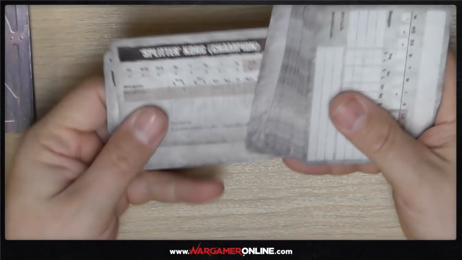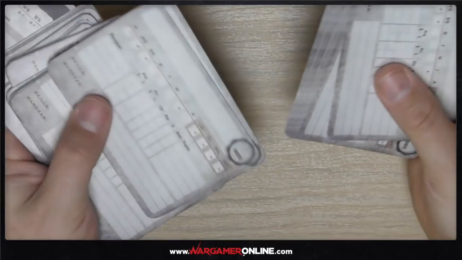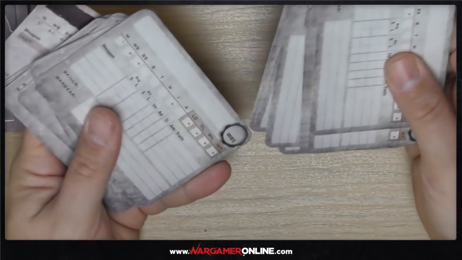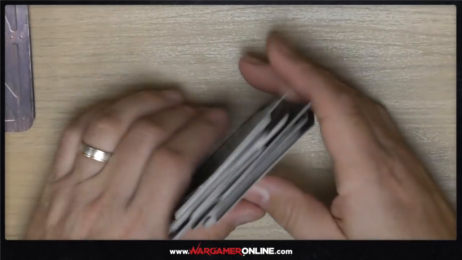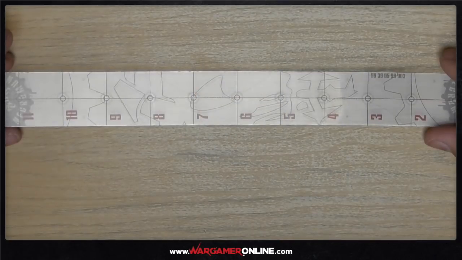Then in this stack here, what we've got is character cards, which is absolutely brilliant, but also wonderfully they provided a whole bunch of blank character cards for you to build up your characters and keep track of all the weapons they pick up and as they evolve and move forward. So that's great. Looking forward to more of those coming out as well. Do I need to mention the ruler?